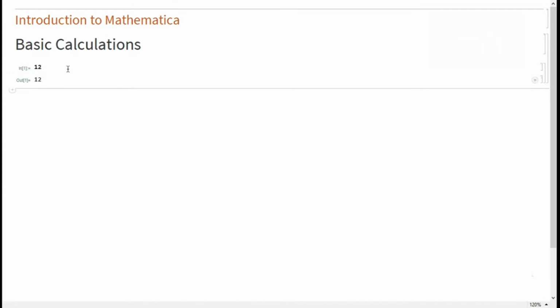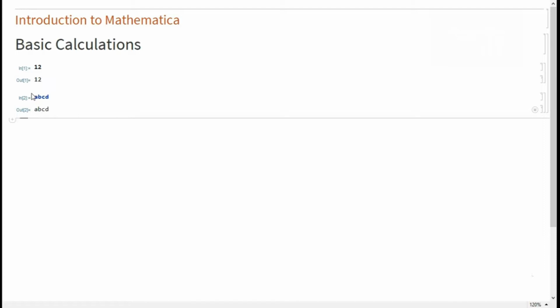So as you can see, this In is the line that is showing us our input, and this Out is our output. Mathematica is giving us 12 in output. Alright, so what if I type ABCD, which has no values, and again we run the code and we can see that Mathematica is returning ABCD. So if you give some input and do nothing, Mathematica will just spit out the input.